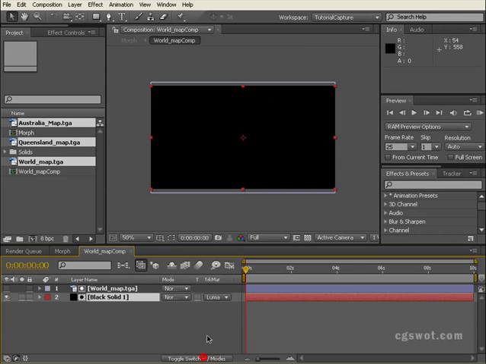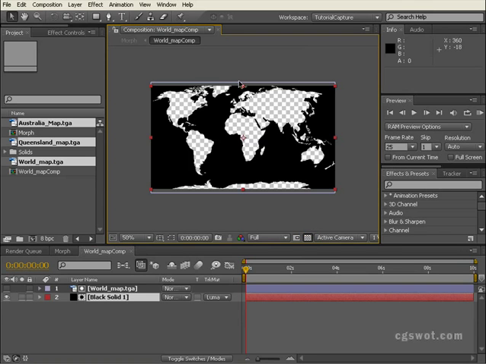So that's in our track matting settings. If it doesn't look like this in your interface, try the toggle switch mode down the bottom, and it will go from our switches to our track mats there. Now you don't see anything in the screen, but if I click on the toggle transparent grid, you'll see that we have it punched out.